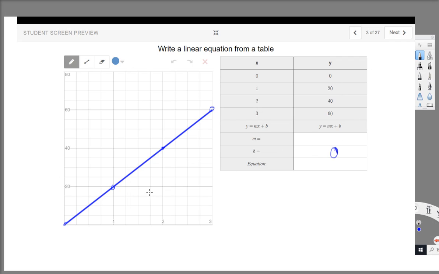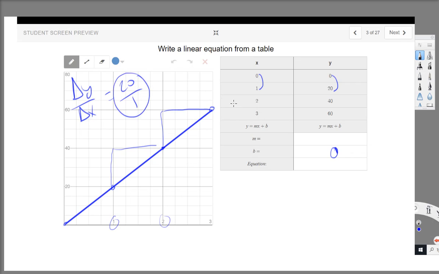What about the slope? It looks like you go up 20 for every 1. So we go up 20 for every 1 unit. We go up 20 for every other 1 unit. So every time we go up 20, it changes by 20 over 1. All right, the easiest way is the change in y over change in x. These are the x values, these are the y values. So the y's change by 20, from 0 to 20. The difference is 20 on the y's, and the x's change by 1. So this is 20 over 1.